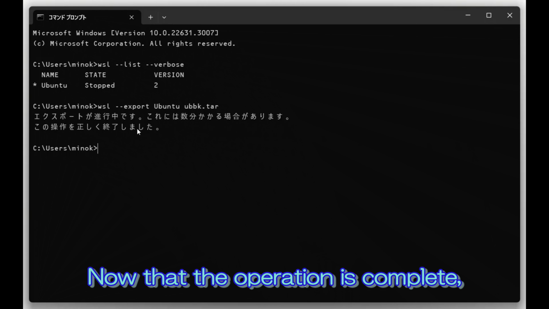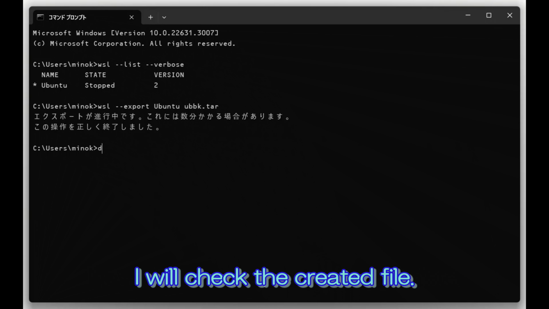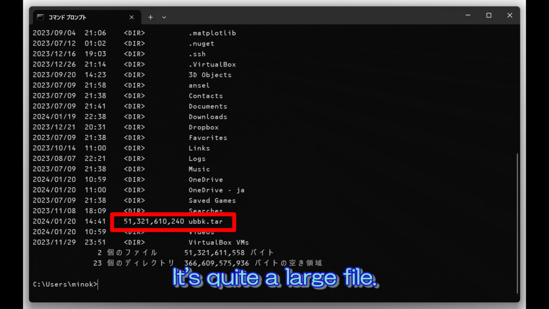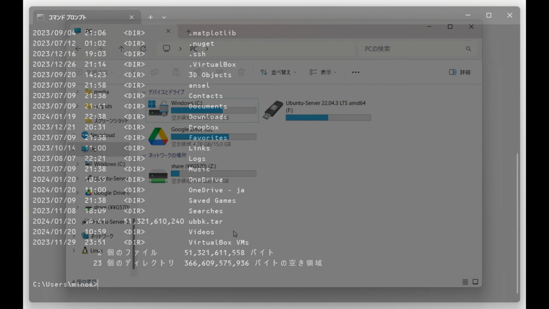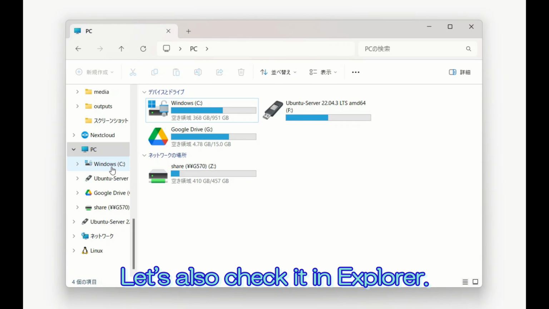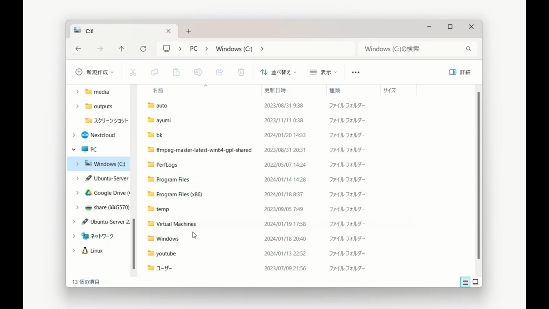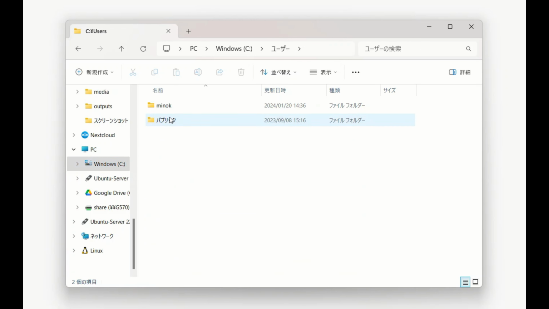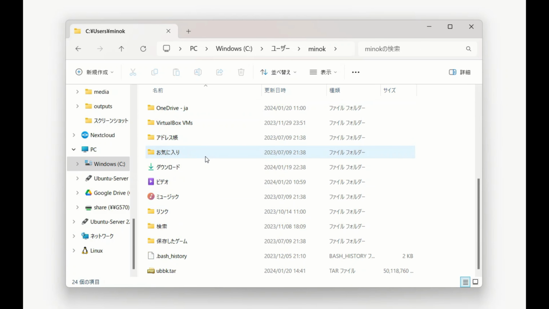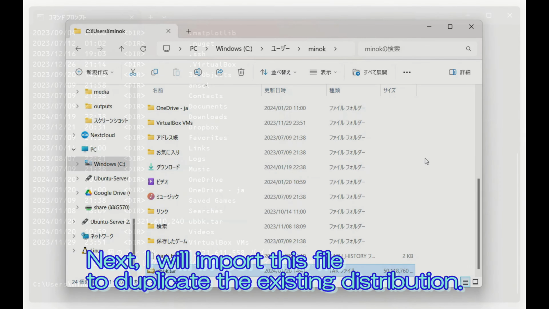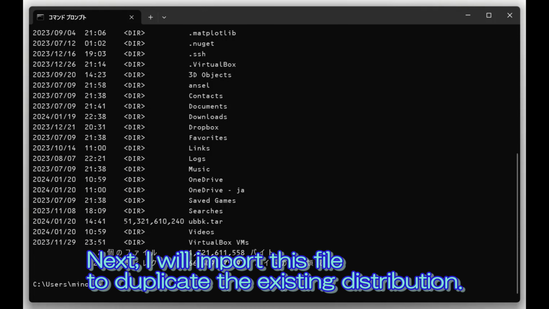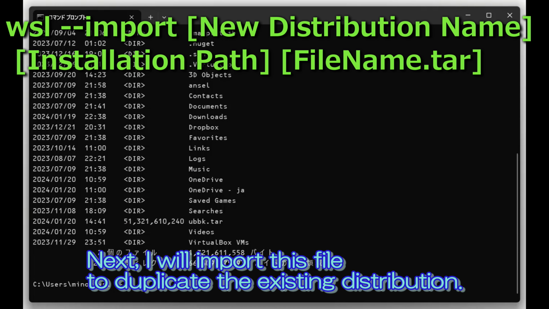Now that the operation is complete, I will check the created file. It is quite a large file. Let's also check it in Explorer. Next, I will import this file to duplicate the existing distribution.